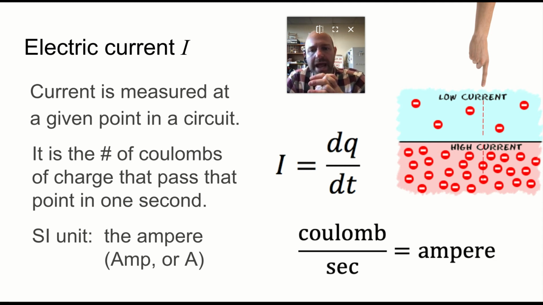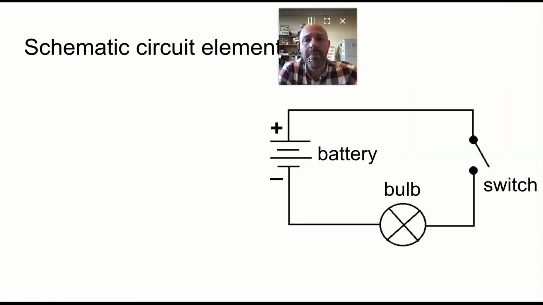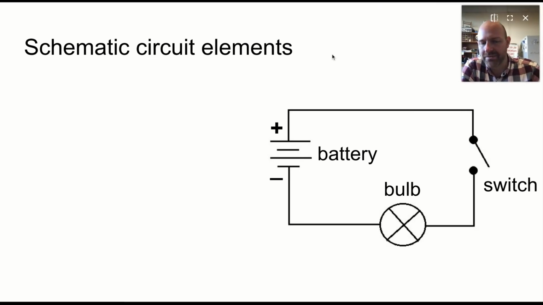Usually you see it written and said as amp, capital A, lowercase m, lowercase p, or just a capital A as the unit of amps. Again, ampere is used less often these days than just amp. Okay, and so that is the basic definition of current flow. Now, there are a couple of confounding factors here. The reality is, of course, electrons are the thing that do the flowing. That's the thing that can move. But that's not exactly what we say.